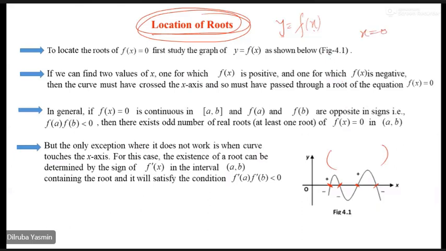Suppose you consider x equal to a, and you have to find the f of a value. If you get f of a as a negative value, that means you get this y value below the x-axis, isn't it? Suppose it is -1, so this is equal to y. So when x equal to a, you will get y equal to -1. That means the y value exists below the x-axis. All right.